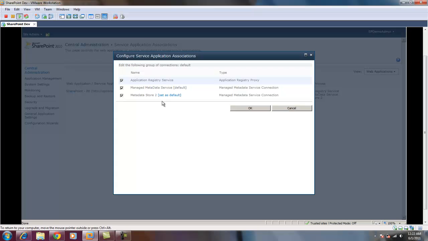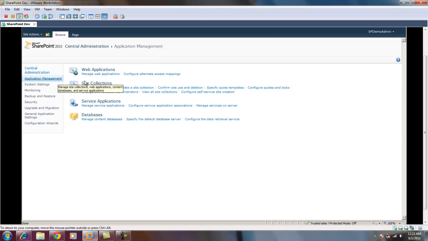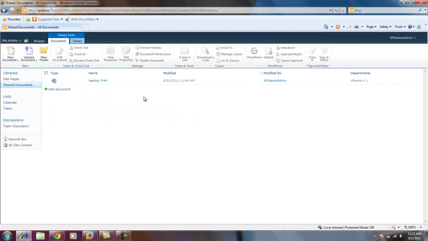We want to set our new metadata term store as the default. So we click here, set as default, and now we're ready to go into our web application and create a column based off of that metadata.